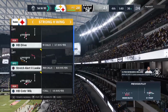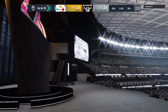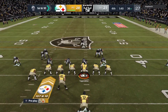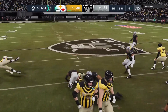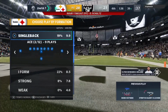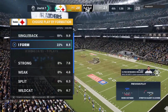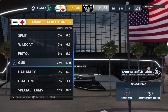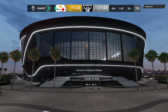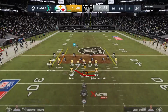Pittsburgh. And he'll give it here to his running back. Looking for an opening, not much there. He'll get it to the 39. That's it. That's what you want. Straight ahead positive gain. Just keep that clock ticking. Have to imagine this will be on the ground as well as they come up 2nd and 7.